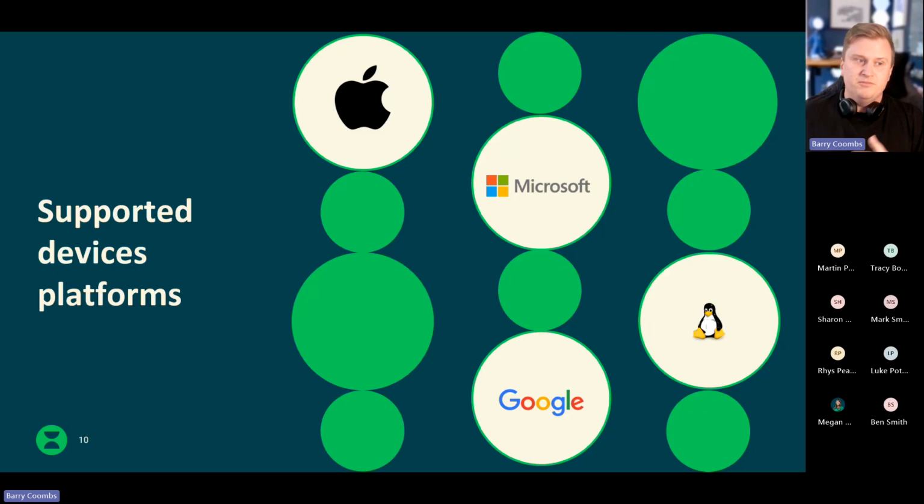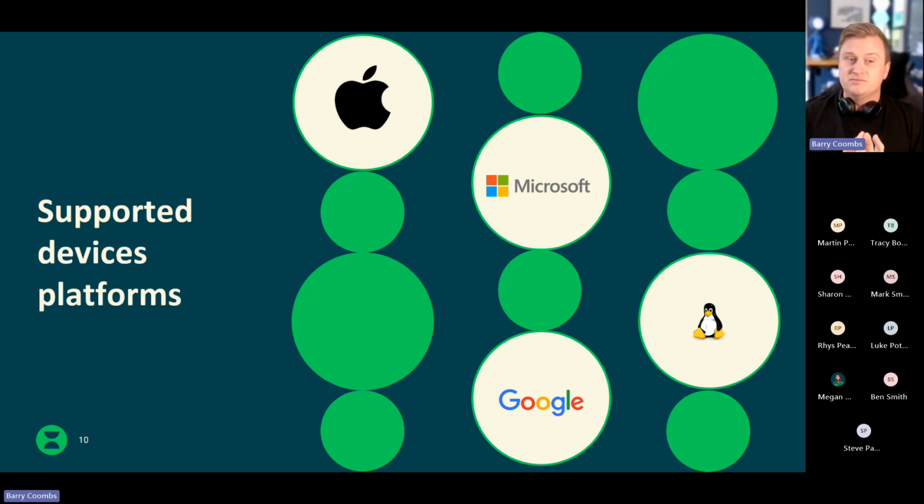The first thing to bear in mind and consider is that when it comes to support, Intune isn't just about those Windows devices. It will help you support Apple devices, and that includes iOS 15 and later, macOS 11 and later. From a Google perspective, you've got Android 8 and later. And of course, we've got Windows 10 and later. There is even support for Ubuntu desktop. So if you are a house that has developers in-house, as long as they are using Ubuntu desktop 20.04 or later, there is even some support for being able to offer the right levels of protection.